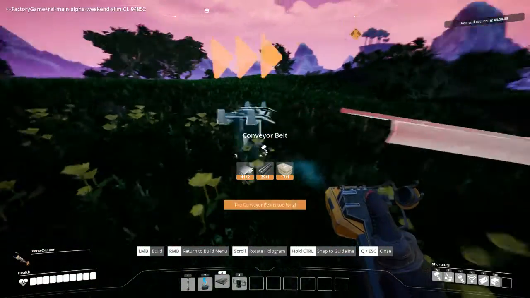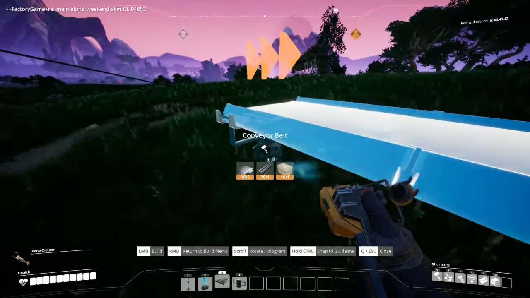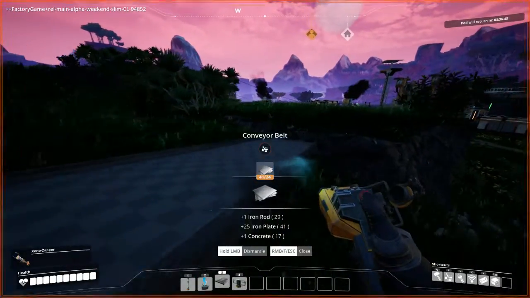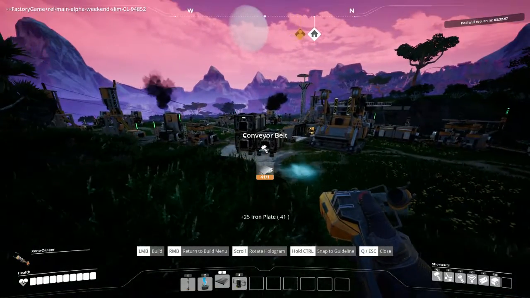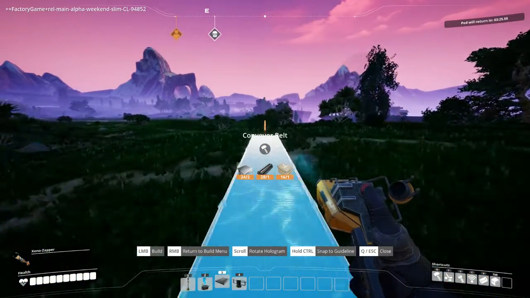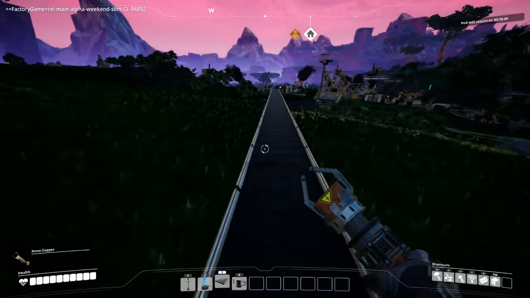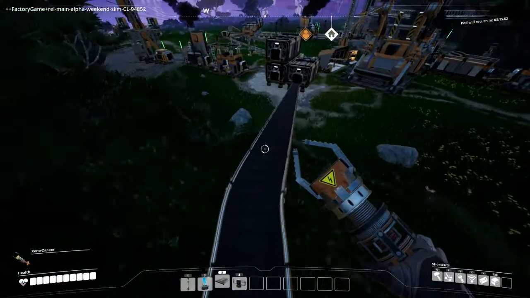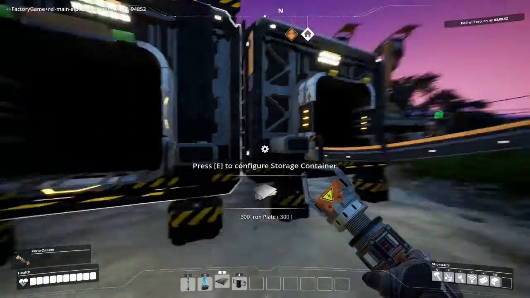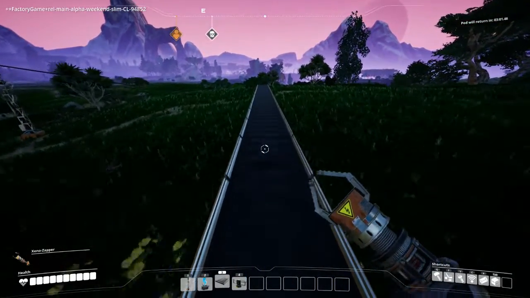Okay, let's look how far I can go. So far. Okay, no. I don't want a conveyor to go through that thing, even if it's possible, I don't want that. We're just going here, and from here, we will continue. My lovely conveyor belt. Using iron plates. We have so many of them. Oh yeah, that is what I want. I want overproduction.